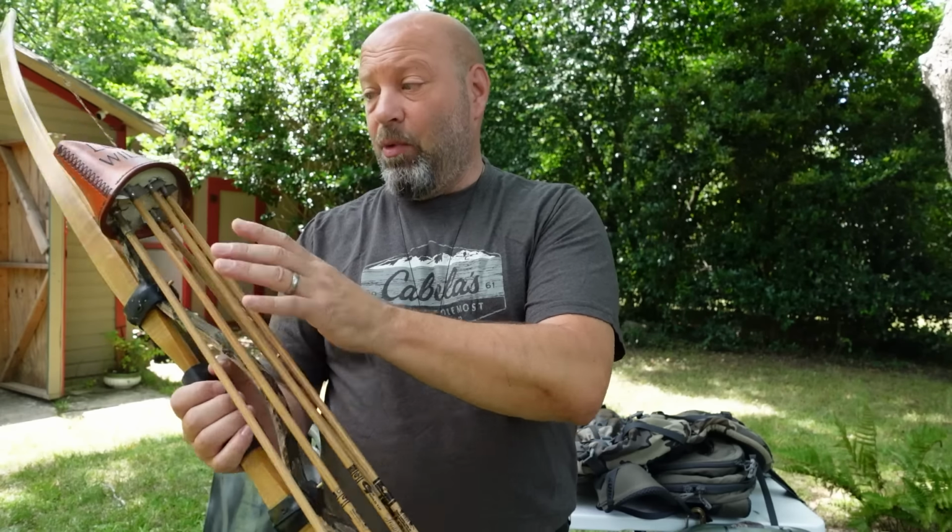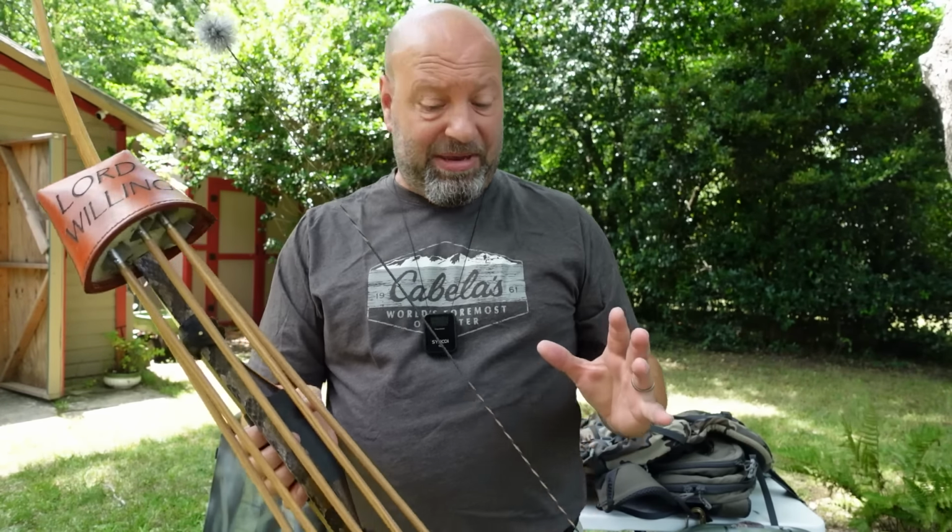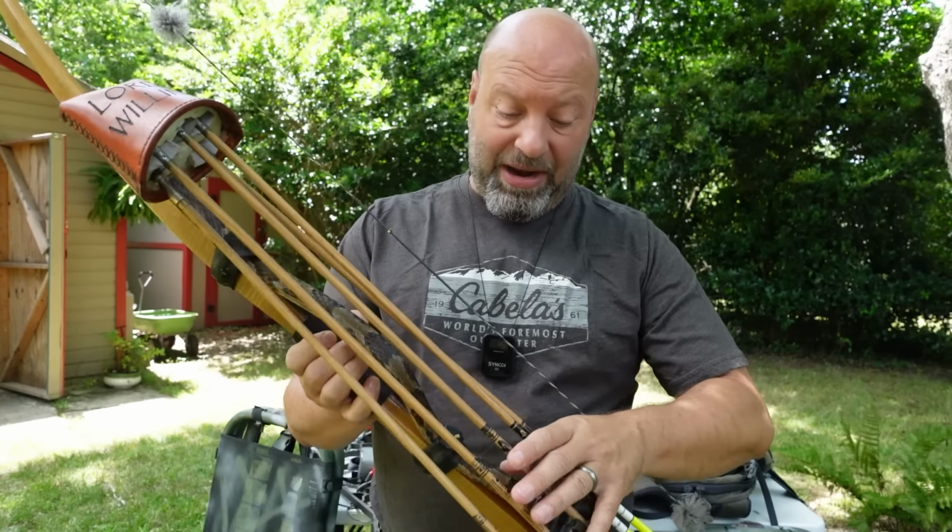Quiver wise, this is that Creek Walker Trading quiver. I love this quiver, best quiver I've ever used. It is so rock solid.